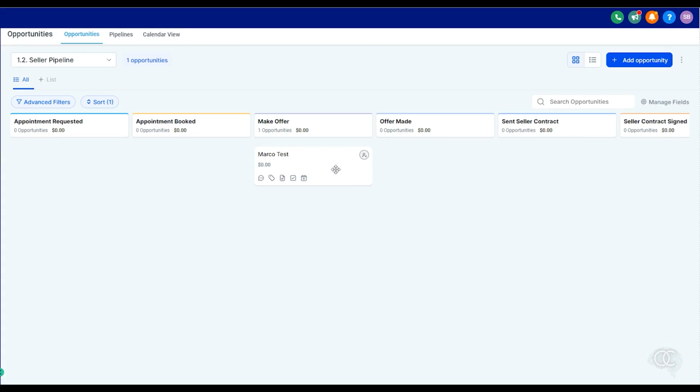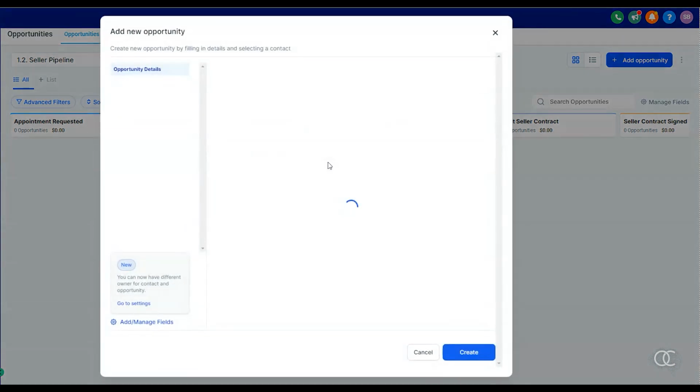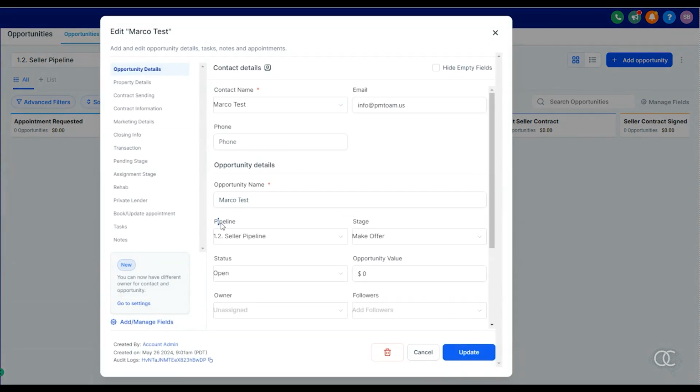Let's say that you have this lead. Let's see how we can add this into the follow-up system. I'm having my conversation with this lead. He's a seller. I was about to make an offer and boom, became inactive. No response anymore from him. So what I would do is I just access this lead. I go here to pipeline and I'm going to move it to the follow up.